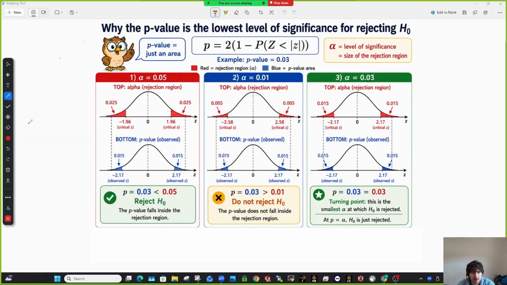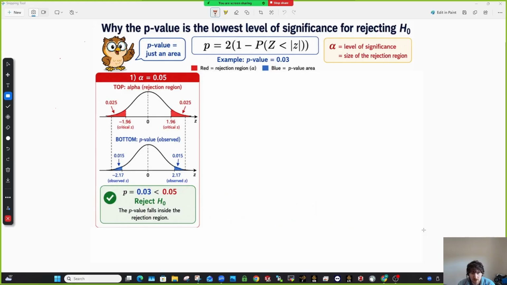what the p-value is. So the technical definition of a p-value is that it's the lowest level of significance at which H0 begins to be rejected. And we're going to try and make sense of some of that here in the diagram. So I'll build some of them up here. Let me cover up these ones for a second. Okay, so what do we have here?